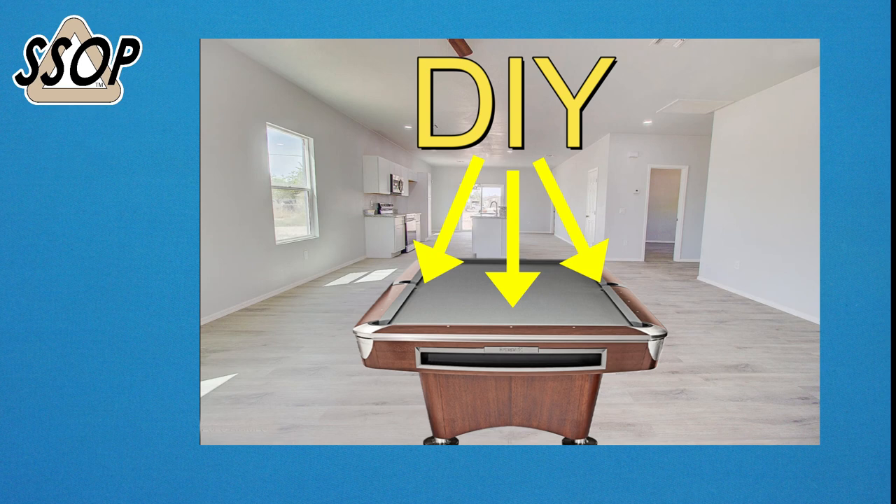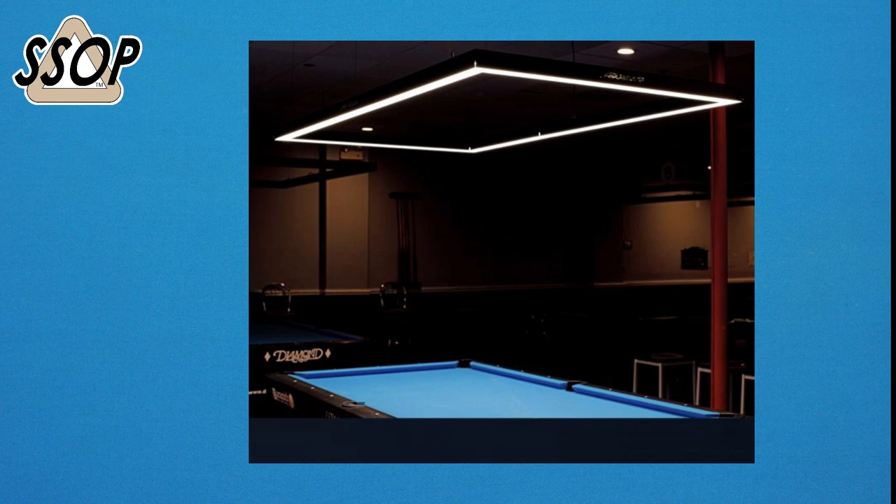Although I reserve the right to be wrong because I am not an expert. Let's start at the top. What is the top today in pool table lights? I think everyone knows it's the Predator Arena Light — it's a perimeter light, a single strip of light that runs around the perimeter of your table. You actually install the lights kind of directly over the rail. Those of you familiar with that also know it's quite expensive — it can be $1,000 or even a little more if you want the model with the remote control, depending on the size of your table.